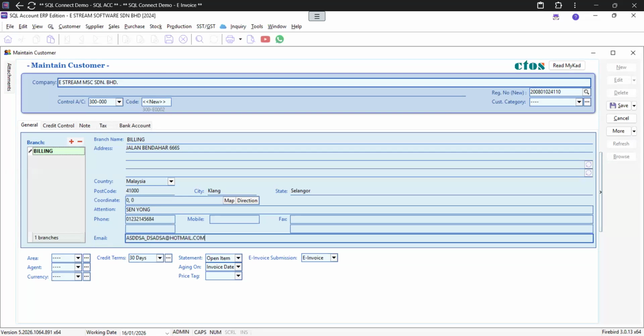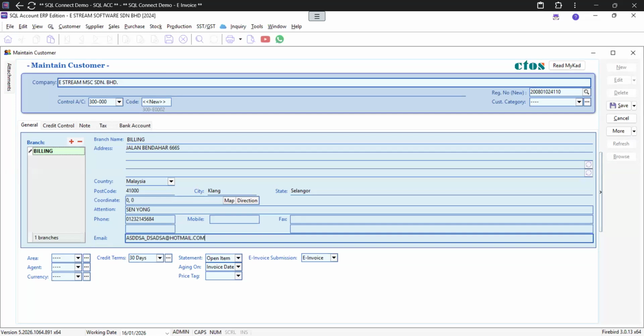Okay. For the e-invoice part, if you are starting this year, 1st of January, actually our government is more focused on the e-invoicing part on the customer side. Even on the supplier side, if you didn't do any self-bill, it's still okay at the moment, because they want to focus on our sales part. They want to see our company revenue actually. So that's why it's very important that you update and submit your e-invoice.